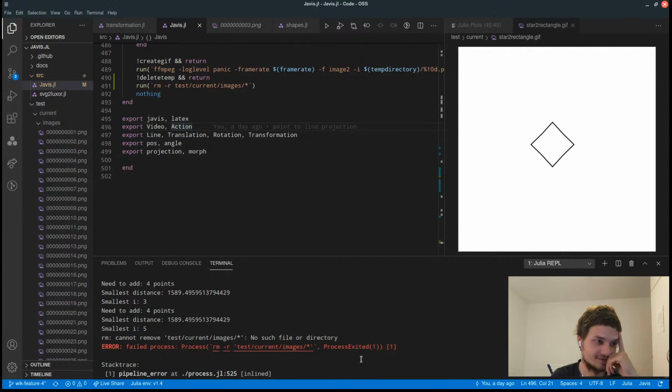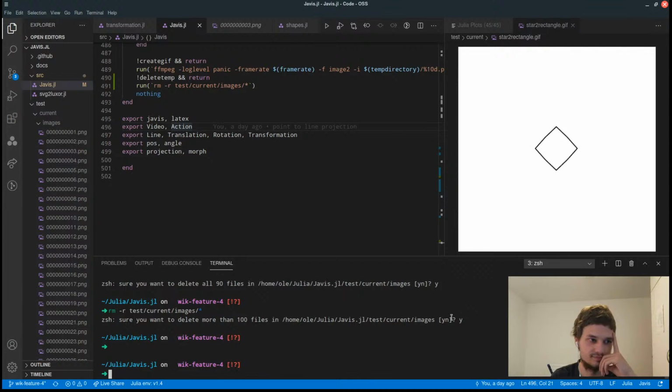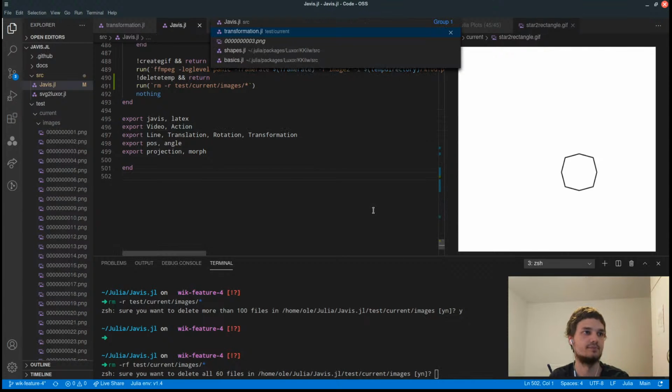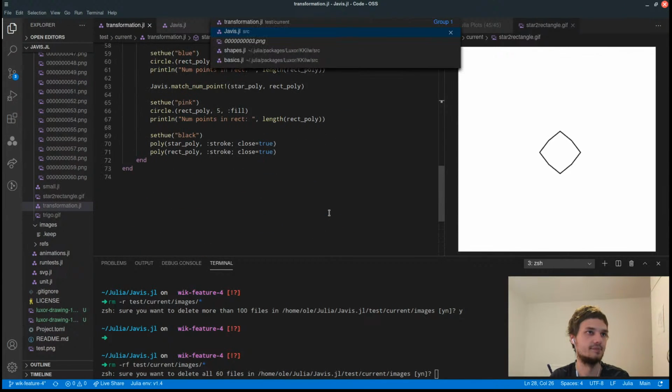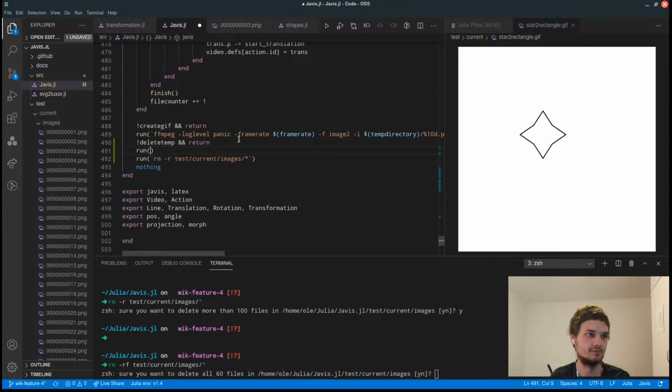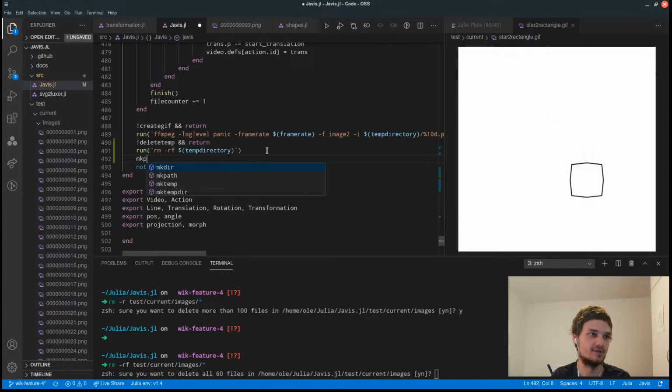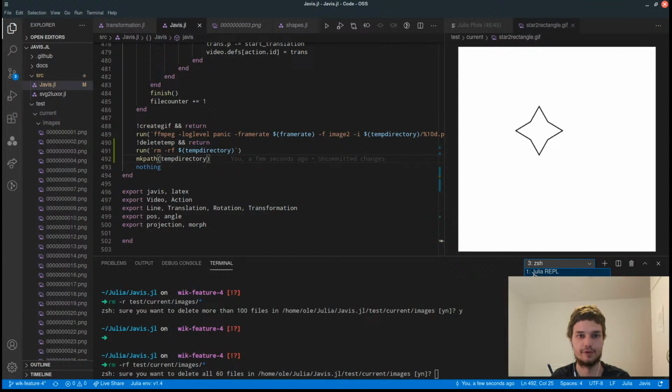But this is the normal command, right? This is also a little bit weird. Should not put it. That might work.